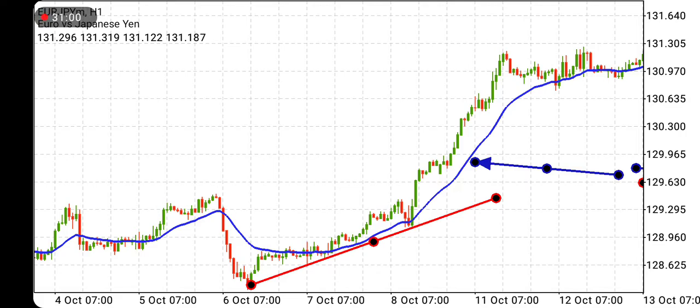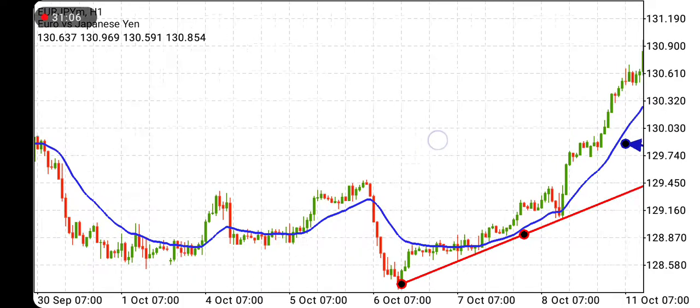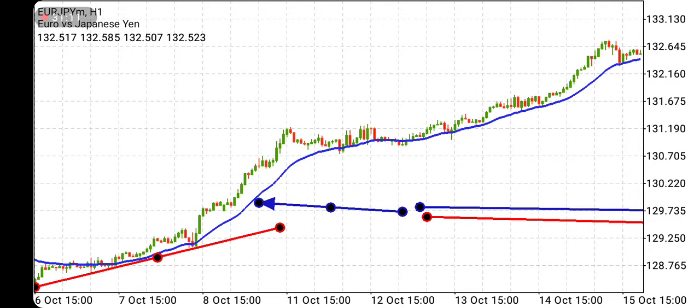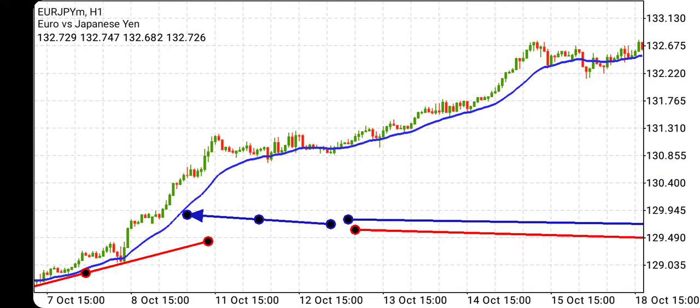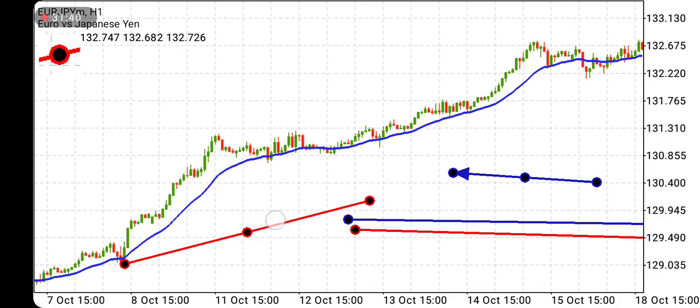Okay, so let me look for the last one, which is the hammer. This is the hammer forming, and it is also forming over here. You realize that the sellers brought the market down a bit, and then the hammer has formed over here. Remember the trend is in an uptrend, so we assume that you already have your trend line.